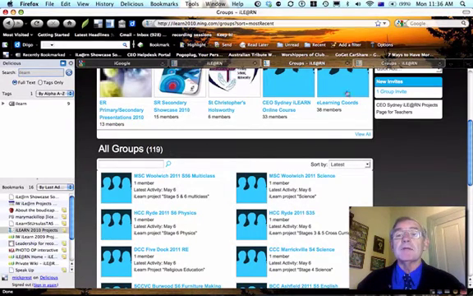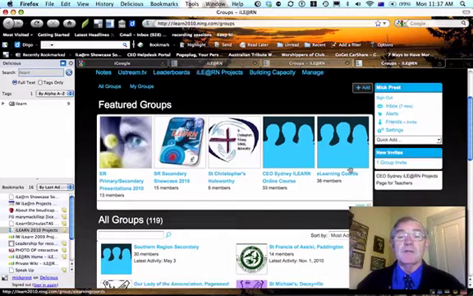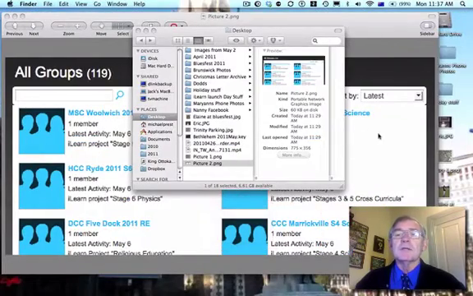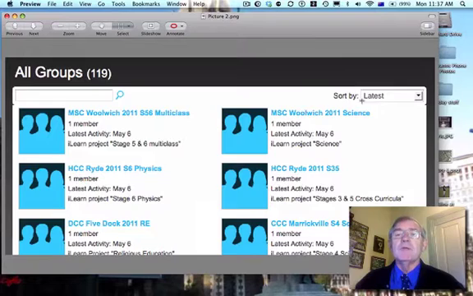Now, just to make it a little easier for you to actually get into it, the search facility in this is not magic. And we've just had a little bit of trouble getting it together. So when you go in, over to the right-hand side, sort it by the latest. There are 4 things, but latest. And you'll see here, these are the groups that Scott created last week.